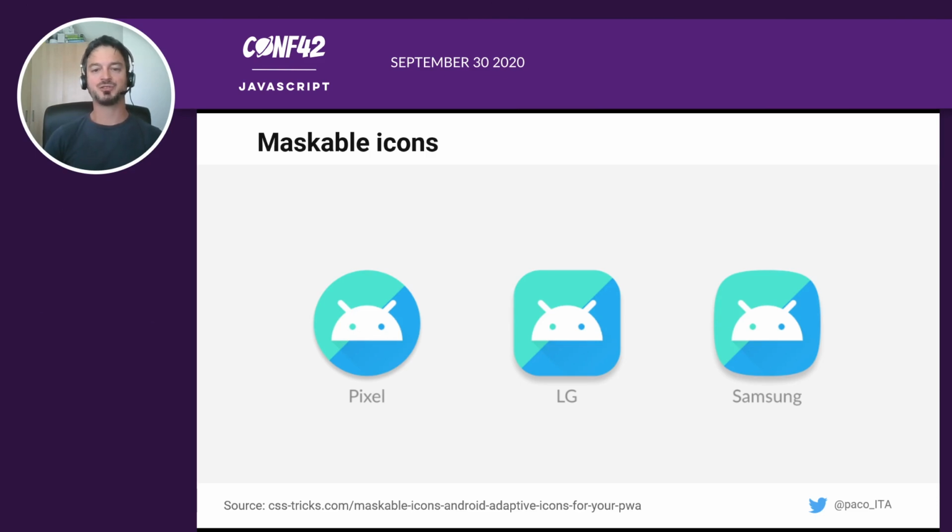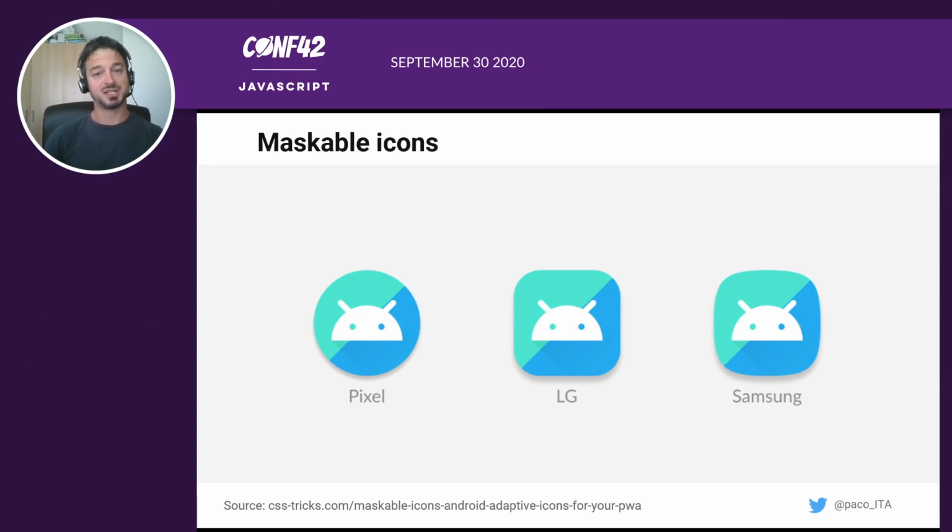Because of this, Android, from version Oreo of Android OS, introduced the concept of adaptive icons: being able to provide images with extra space around that can be cropped, in order to provide different shapes according to the user's wish.